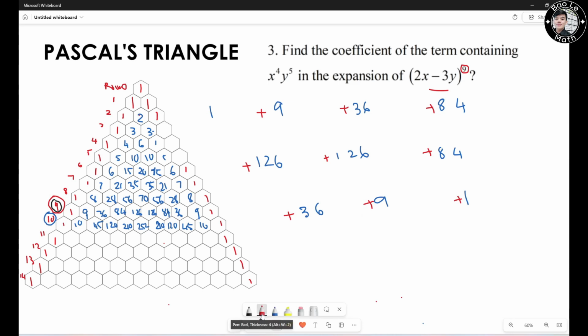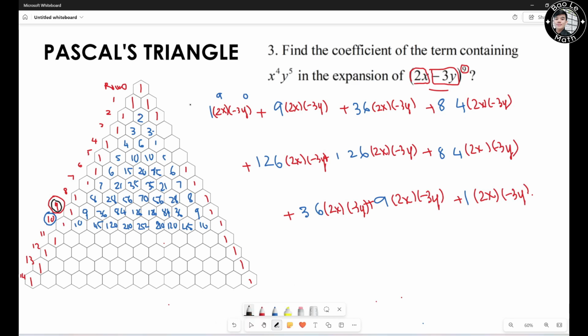Okay, now you need to fill out the terms right here. So the first term is going to be 2s. The second term should be negative 3y. So I have 2s right here, and don't forget parentheses, negative 3y. Alright, the first term starts from power of 9, which is the highest power. And the second term starts at the power of 0. This is 2s, negative 3y.